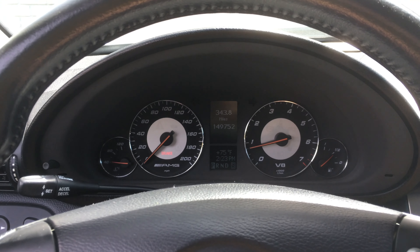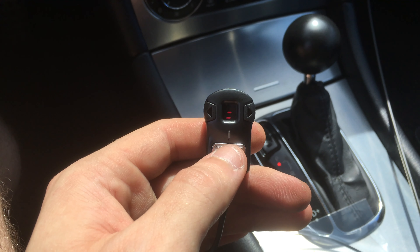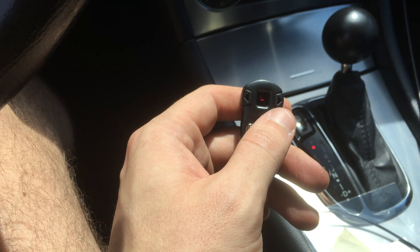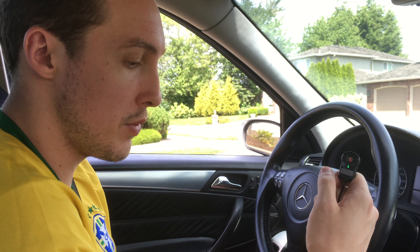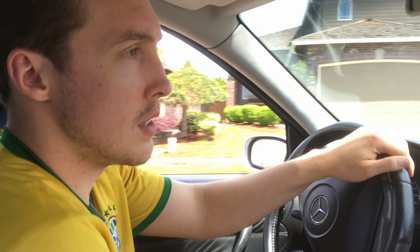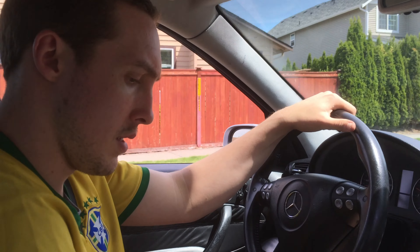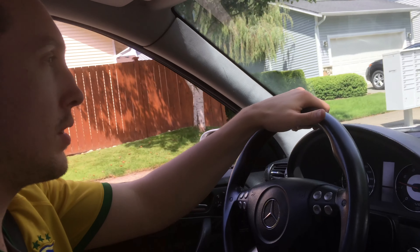Got it started, already revved a few times to make sure the gas pedal is working properly. It automatically turned on to race mode, so I'm going to turn that off. It's on green level five right now — we've got to actually go around and drive with it a bit. Let's drive around on green level five. Let's turn it up a notch.